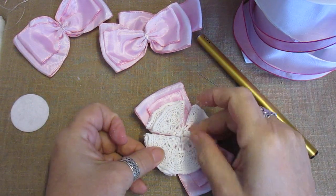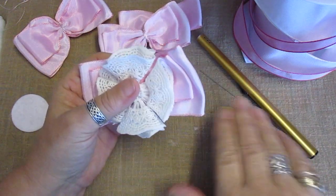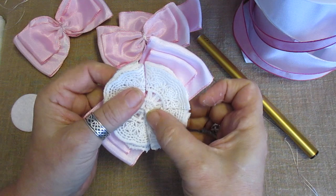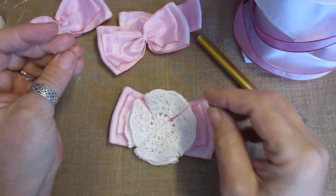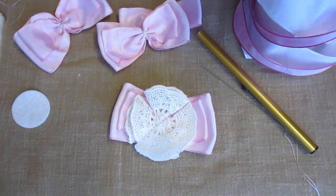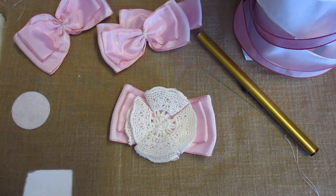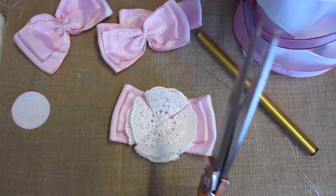And then we're going to pop that in there. Like that. Didn't want to mark that. There we go. And then I have one of these. There we go. Move that there.